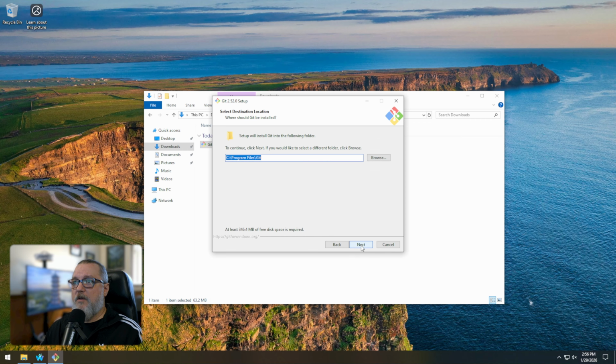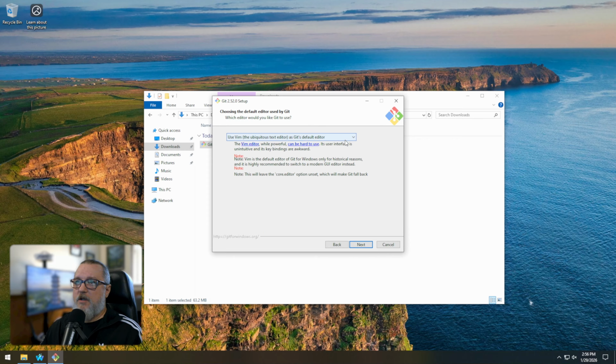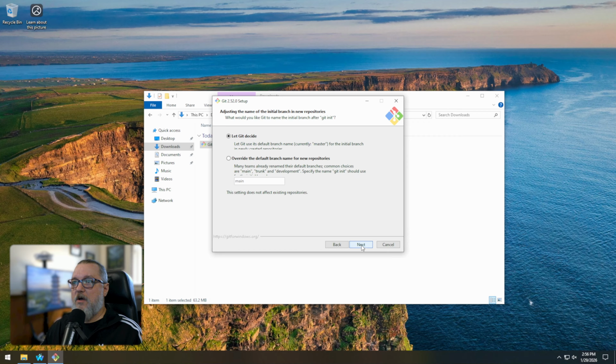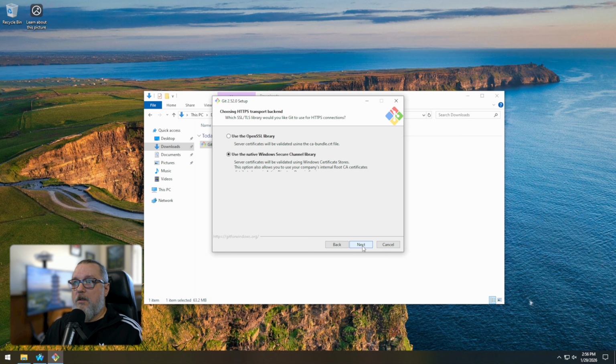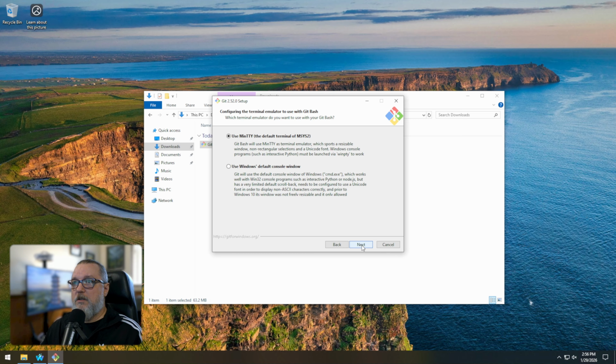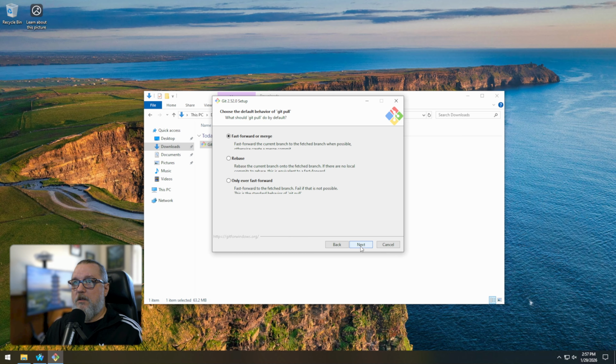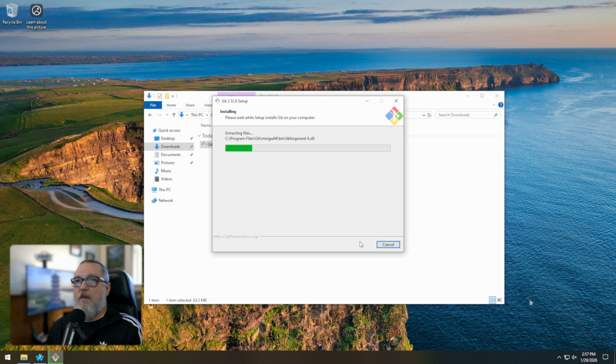So let's grab that and run the installer. We'll run through all the dialogues real quick. Now, the choices here are going to vary depending on what type of tools you have installed. I'm just going to stick with the defaults in the interest of time. So we'll run through these. This all looks good. Git credential manager, that's fine. And we'll run that installation.